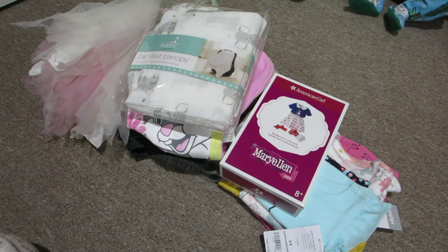There you can see all her pictures. I absolutely love the outfit on her. And as I was dressing her in it, the quality of that outfit became even more apparent than when I first opened it. All the little details and buttons and clips and the fabric. It's got to be one of my favorite American Girl outfits. So anyways, let's get started.